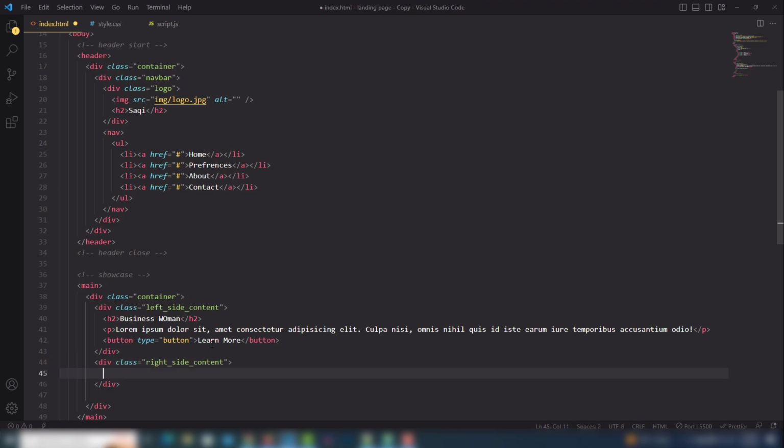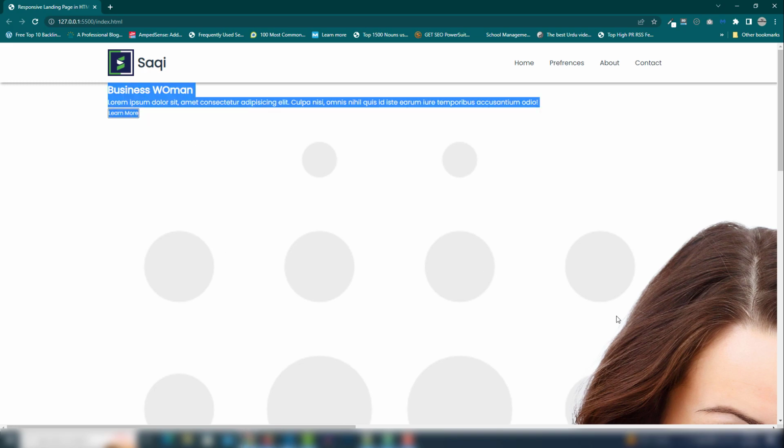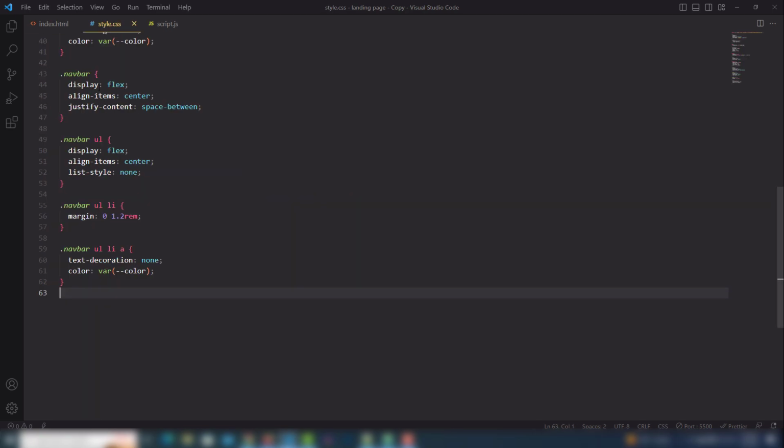On the right side I will display the image and like this one, right? So this is our content, this is our image, but don't worry, we will manage that using CSS. Then we're gonna move on the next section.